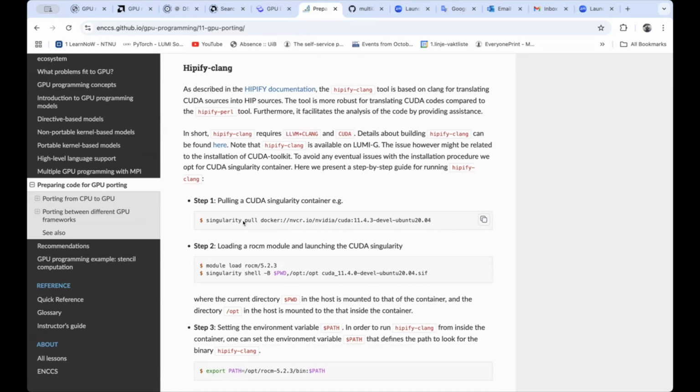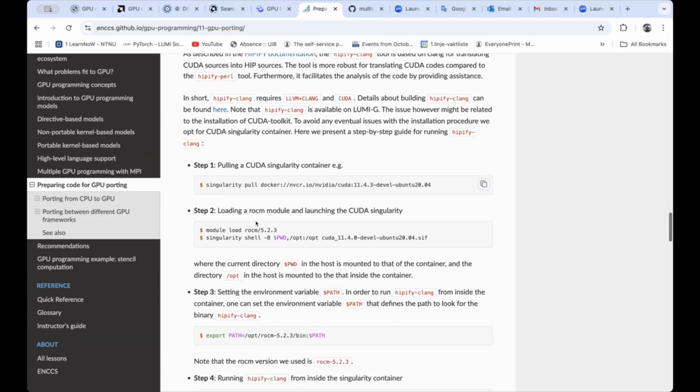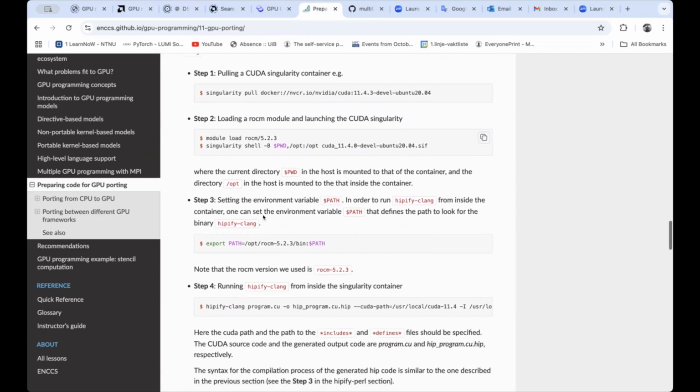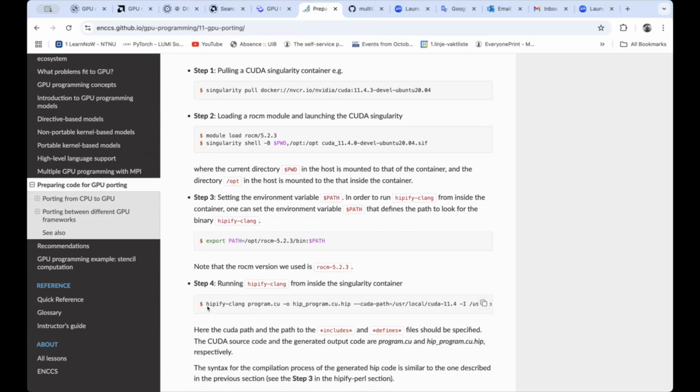The alternative that we tried is to use a CUDA Singularity container. In the same way, you need ROCm, and you need to export ROCm from inside the Singularity. The command hipify-clang is already available on LUMI with the use of a ROCm module.